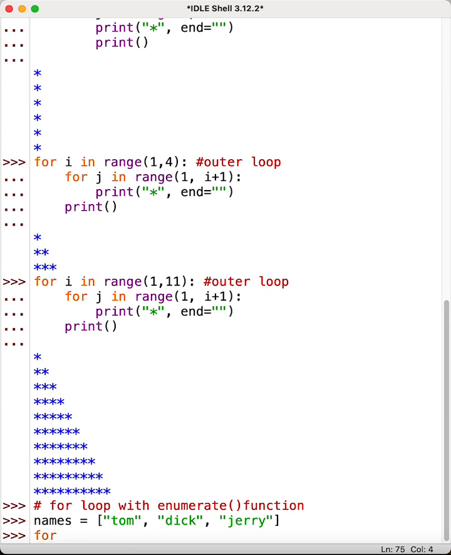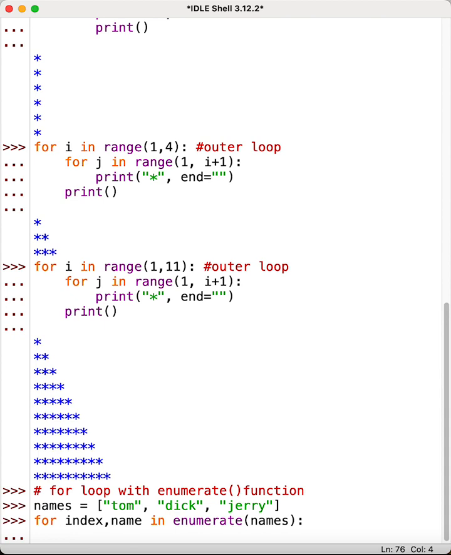So we can use for index, name in enumerate names. Basically the enumerate function returns two outputs, that's why we have taken index and name. The first output is the index, the position of the element, and the second output is the name, the element in the list. So we have taken two variables, index and name, for the two outputs from the enumerate function.